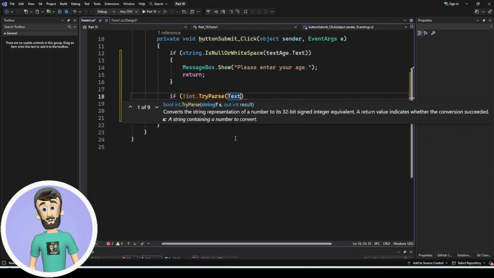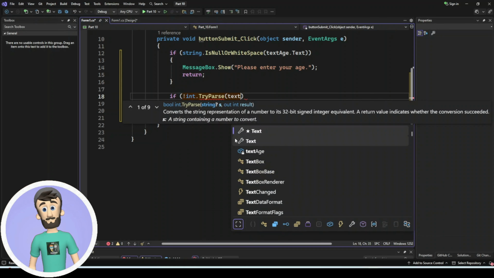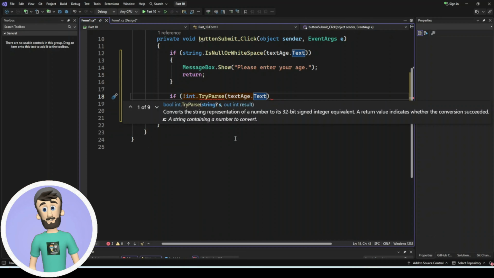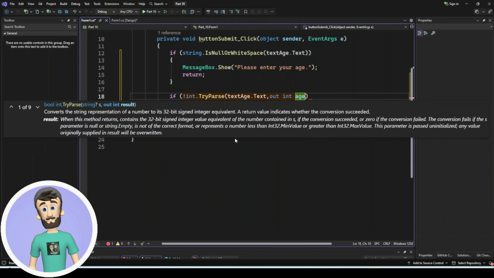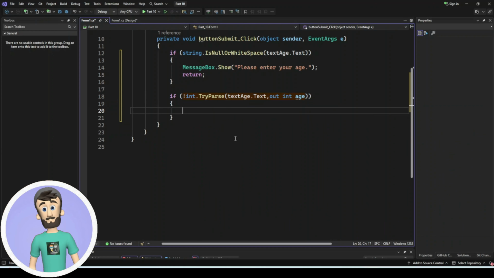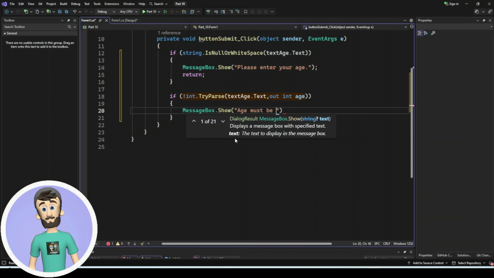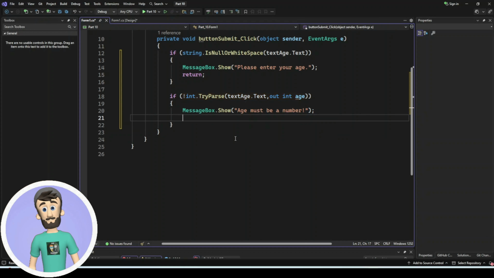Next we verify that the input is actually a number. Instead of using parse, we use try parse, which safely attempts to convert the value. If int.tryParse fails, we display a message telling the user that age must be a number.